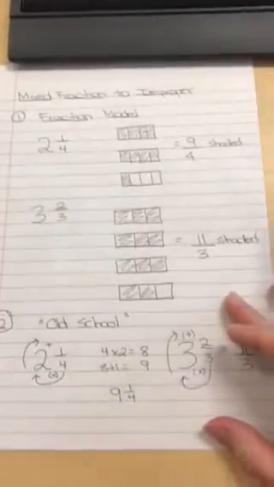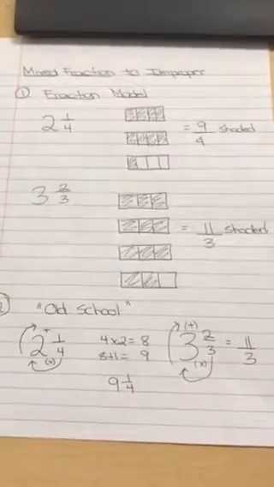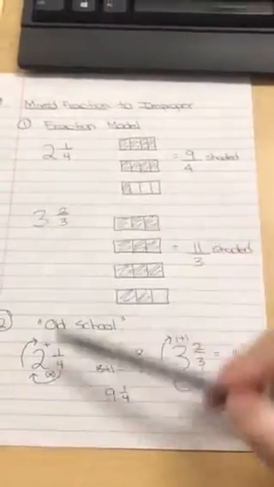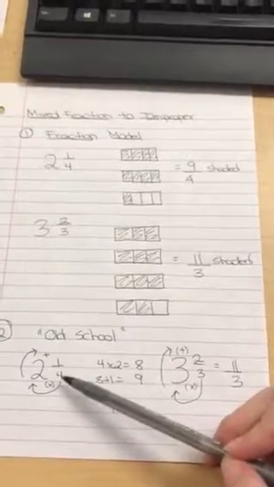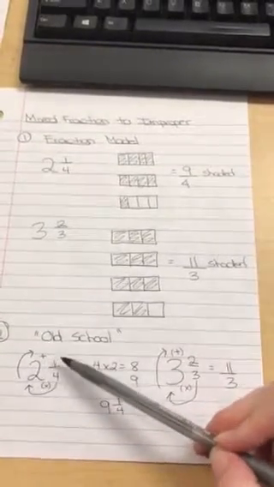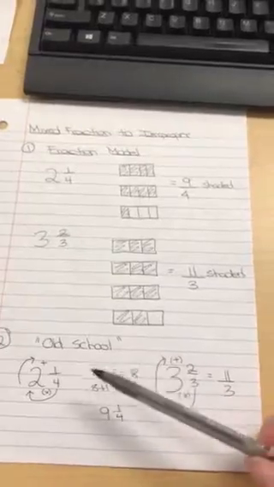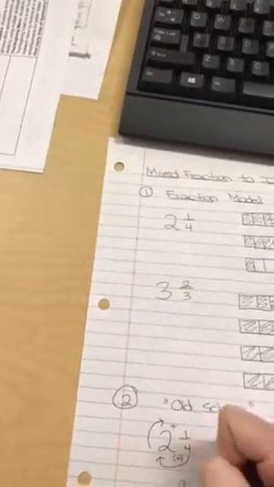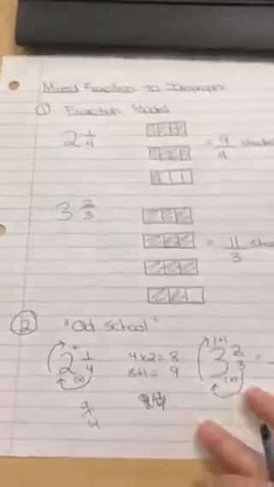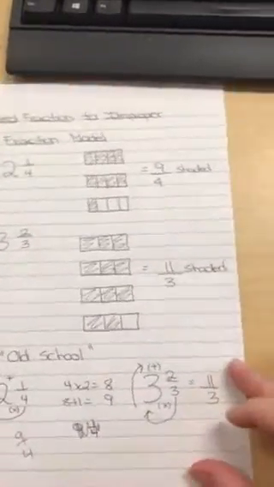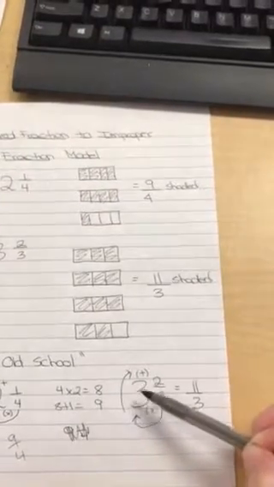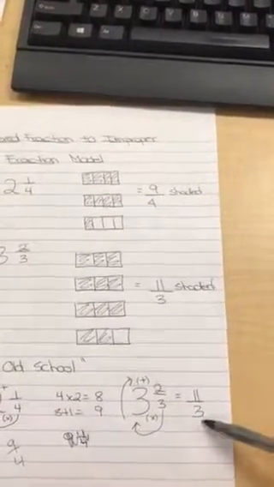And then there's the old school way. Again, the way you were taught. I showed this next, and then this is a quick, efficient way. So again, if I had 2 1/4, that old school way that you were taught, 4 times 2 is 8, plus 1 gives you that 9 back over the 4. So that gives you 9 fourths. Okay, so again, you kind of just swing it. And then here, same thing. If I have 3 2/3, 3 times 3 is 9, plus 2 gives you the 11 back over the 3.